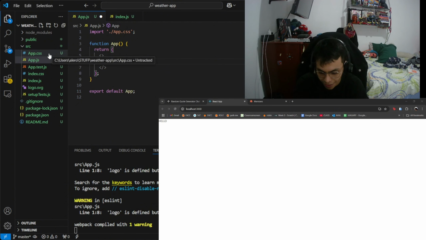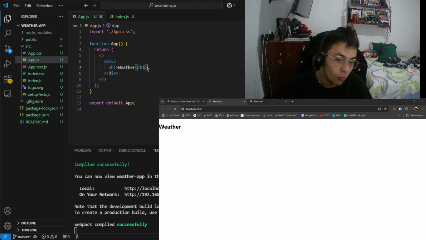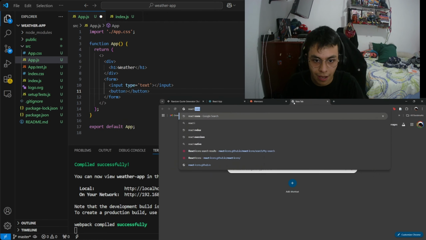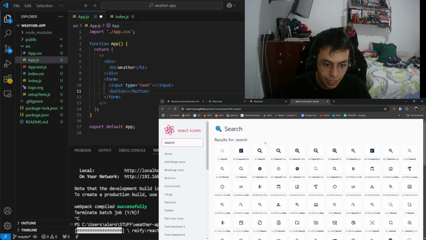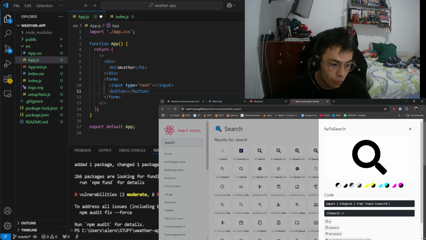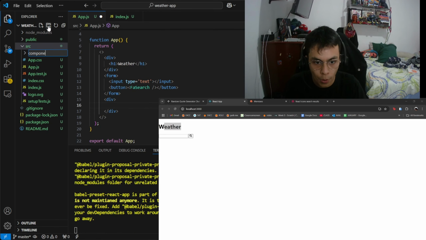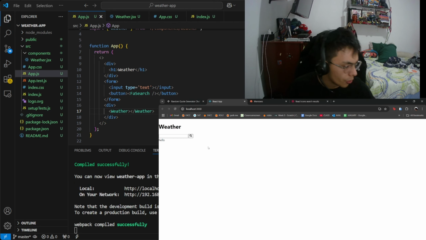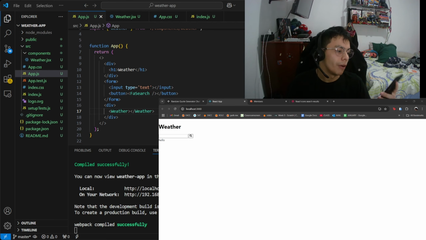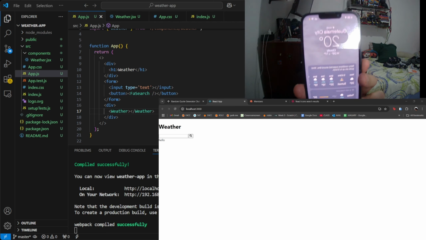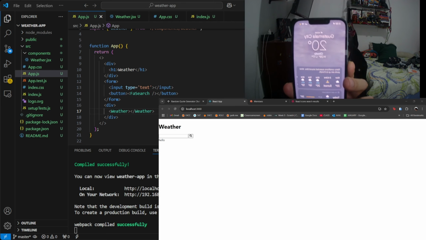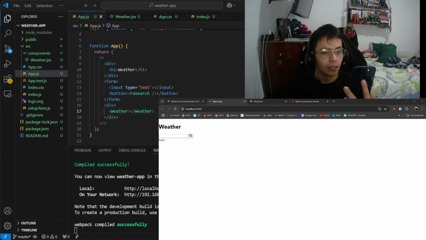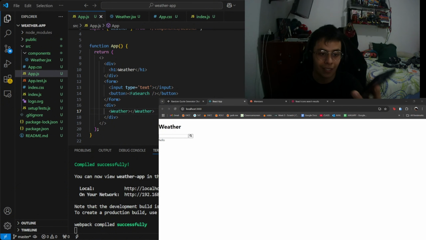Why don't we start coding instead? We don't need to create a component for a header. Like, why would you do that? We're gonna start using React icons. We want something like this, probably a fat one. Let's create a new folder called components. And inside the folder, we're gonna create the weather JSX component. And there you go. Now, I want to see how the weather app looks on my phone. So basically, we have your city and the temperature, and then we have like the description, which is it's cloudy.